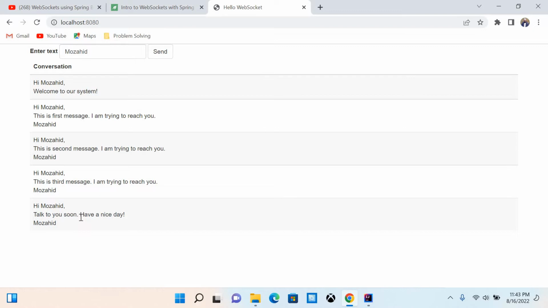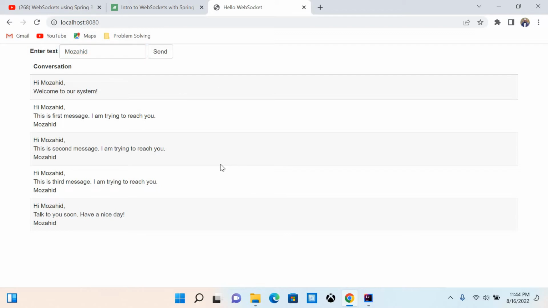So here we can see two-way message communication. One is from the front end to the backend. When the user enters any message in this text field and presses the send button, the message is passed to the backend.